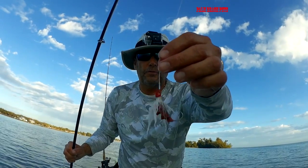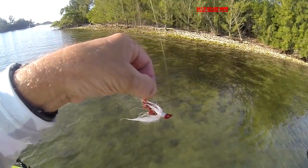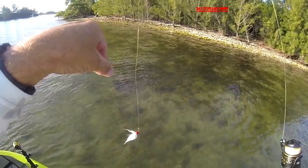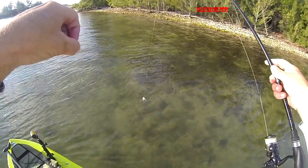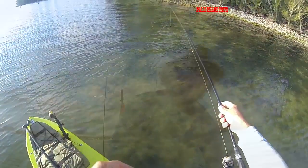Using the Gulfstream Pro Skimmer, a little piece of gulp. This thing has been chewed up. Puffers are thick out today, so it's worked out good. I'm still getting the scent on the jig, still catching fish on them, and a little piece of gulp gets smaller and smaller, but it's still very usable.